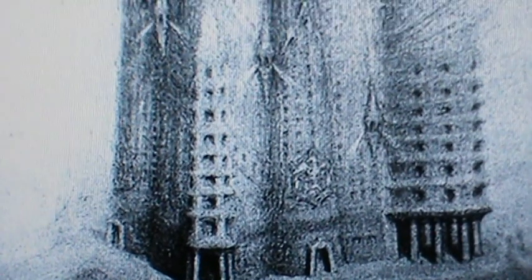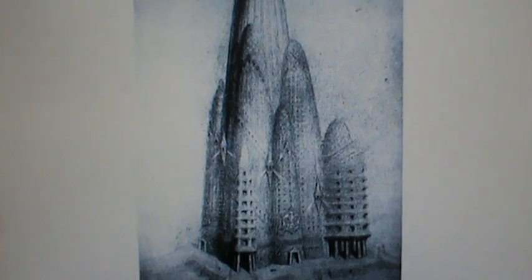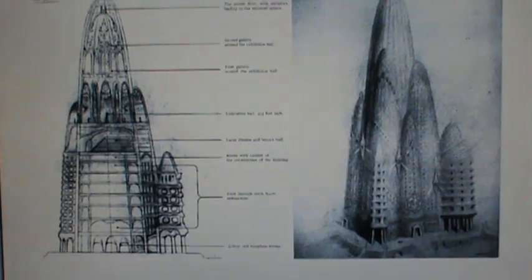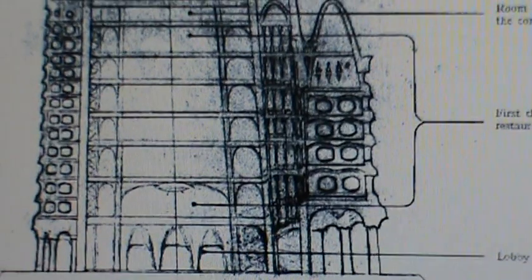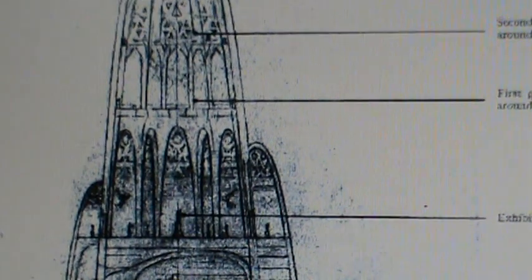This is the front entrance. It's built like a rocket ship. Like a giant rocket ship building or a missile ship building or a torpedo-like building. Here is the design on the left, the internal design. The floors, the staircase. The space dining room was located at the top, and it was complete with a giant star or sun. The space tower.